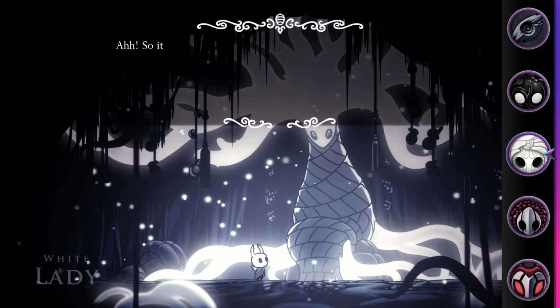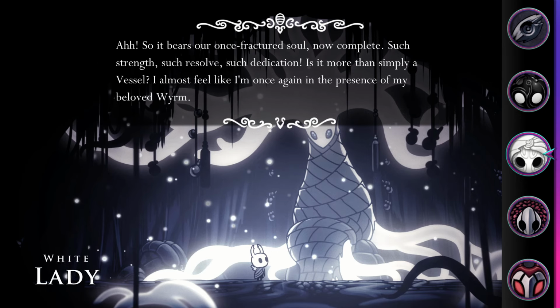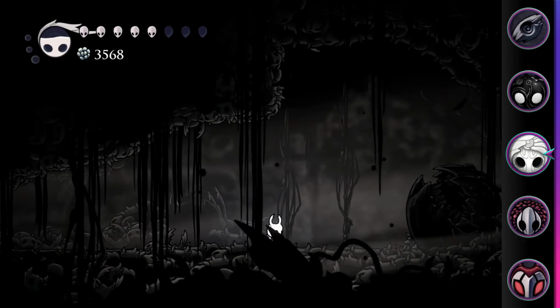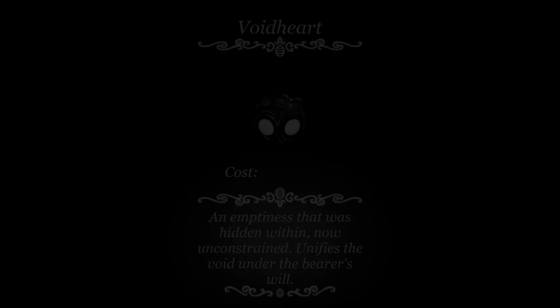Speaking to the White Lady does unlock some additional dialogue with her, which is kinda cool, but otherwise its main use is for unlocking a secret area in the Abyss, which leads us onto our lucky last charm. Oh, and Kingsoul has no special interactions.